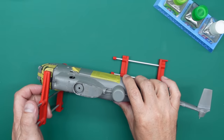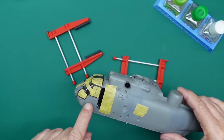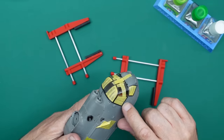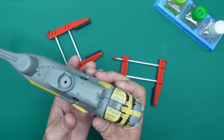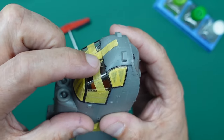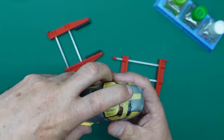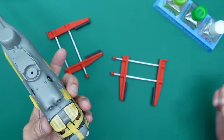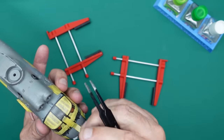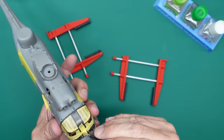Another hour and a half has gone by, so we're going to take these clamps off now. While I was off camera while it was clamped up, I just put a couple of drops of glue under there and a couple of drops in those corners on both sides. They're all sort of nicely fitted in place now. I've noticed that windscreen needs to be pulled back, and this side needs to be just pulled in a touch. So make sure where you're going to glue there is no tape — you do not want glue running along underneath the tape and up onto the clear part.